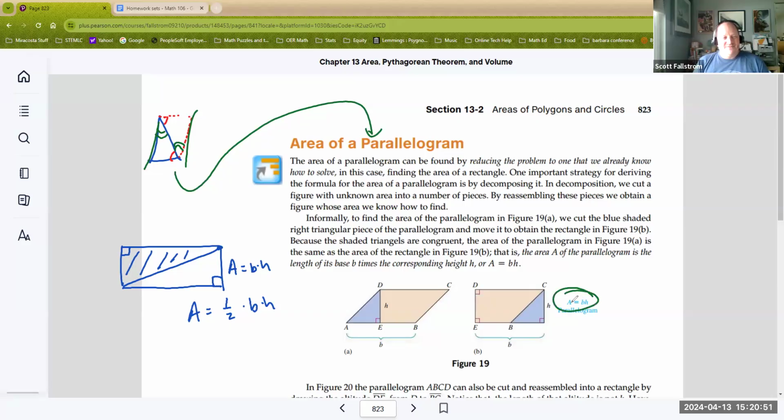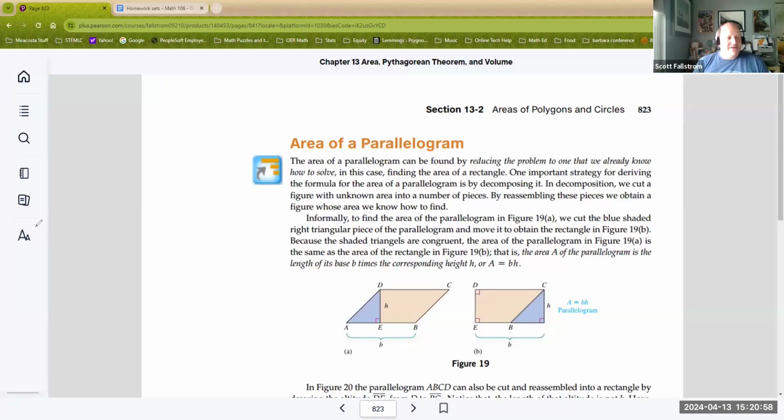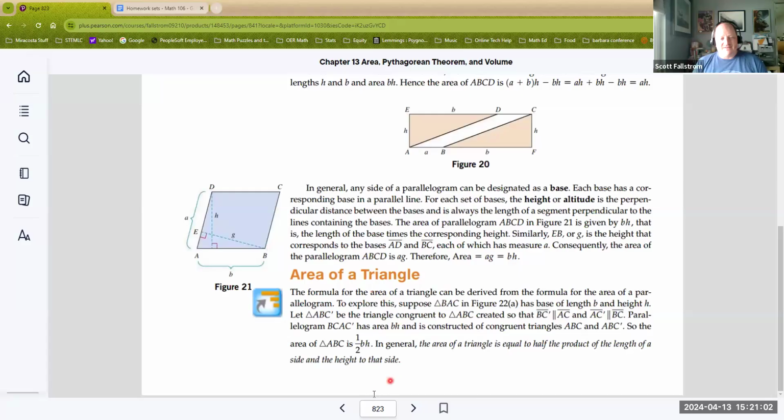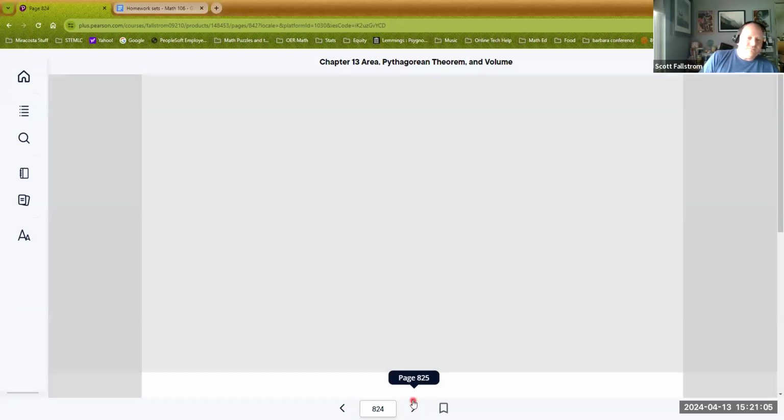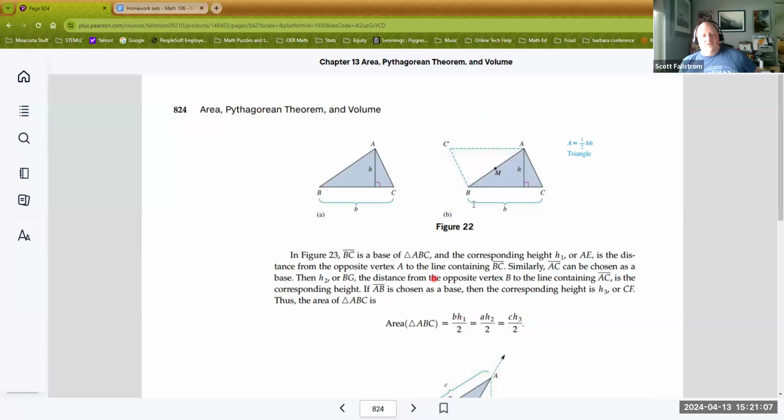It's base times height. But again, I have two pieces and I only need one. So the area of a triangle, whether it's a right triangle or not, does turn out to be 1/2 base times height. And we get the exact same concept. So very cool. So again, if you don't have a shape that's perpendicular, that is a right triangle, you can always drop something down to create the right triangle aspect and you'll be good to go with a parallelogram. And once you have a parallelogram, it's just 1/2 base times height.